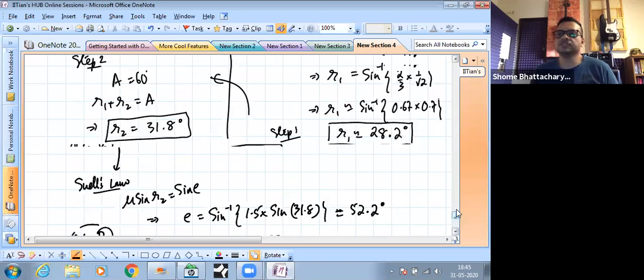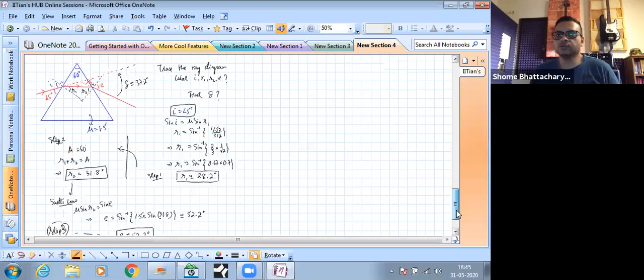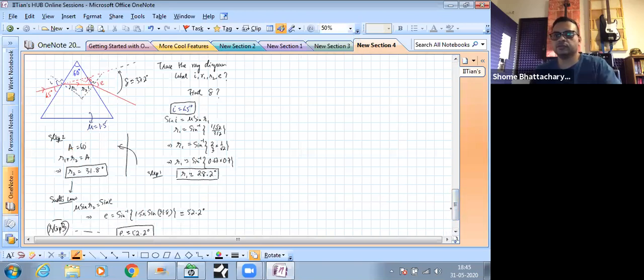So this is the sequence of steps that we follow to calculate any deviation. So we can see that this ray carried forward and this ray emerging out now, this deviation is coming out approximately 37.2. Okay. So I'm just minimizing this so you can go through all the steps. So this one question actually captures everything that you require.